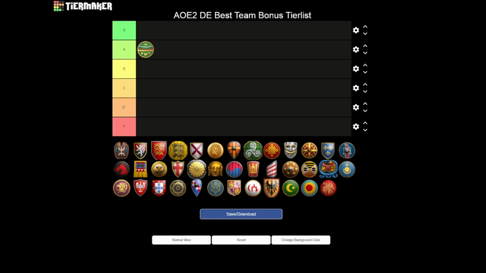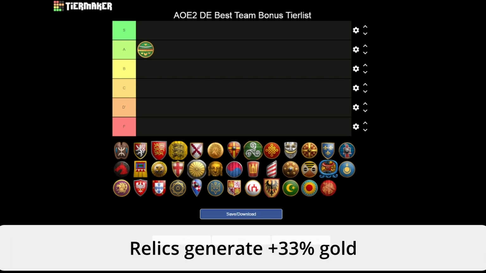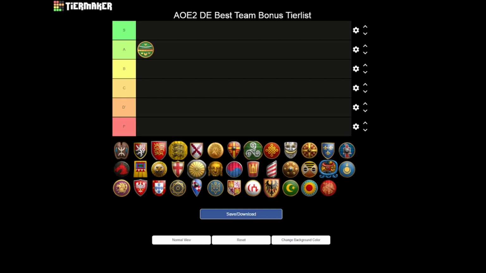So the Aztecs' bonus is that their relics, and the relics of your allies, will generate 33% more gold. Relics generate 30 gold per minute, and if you want to learn more about that, go ahead and check out my monastery tier list video. It's got a lot of good information in there for you.